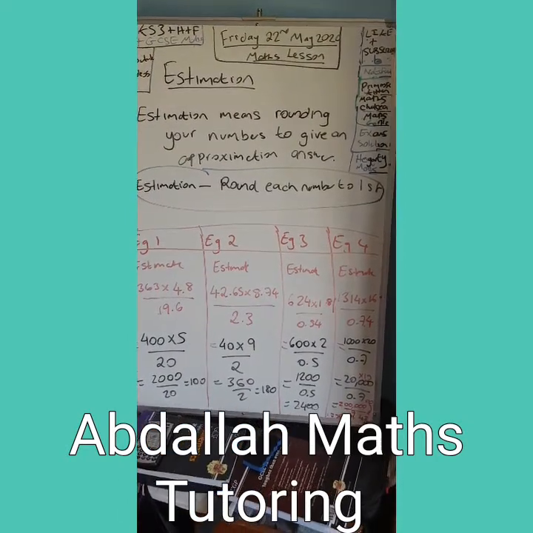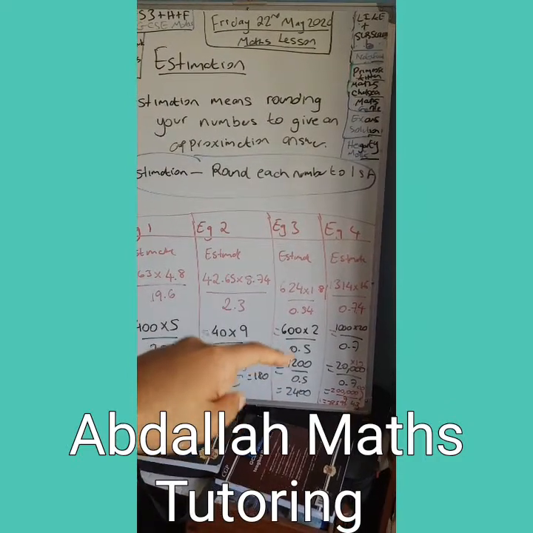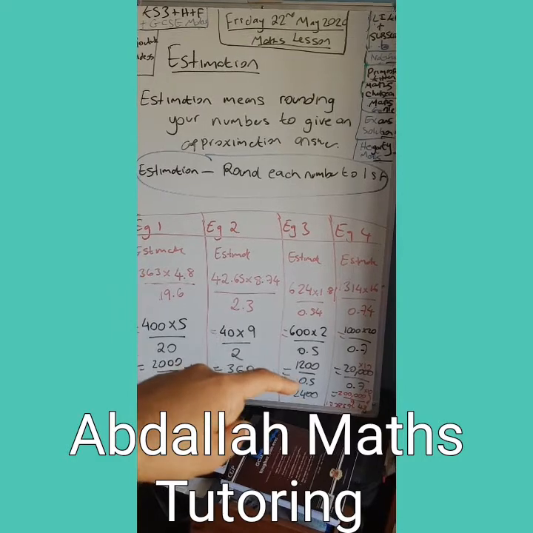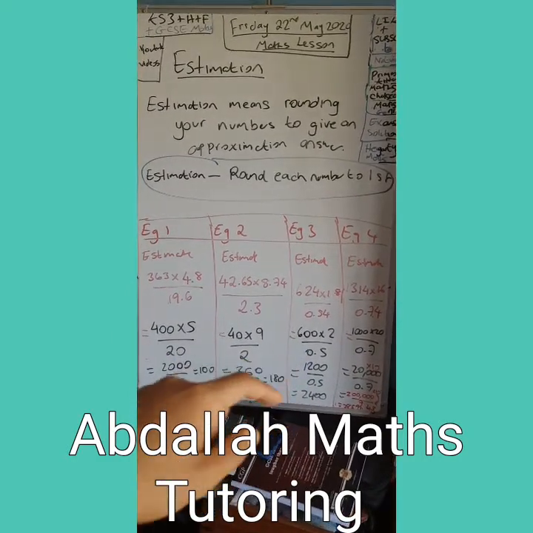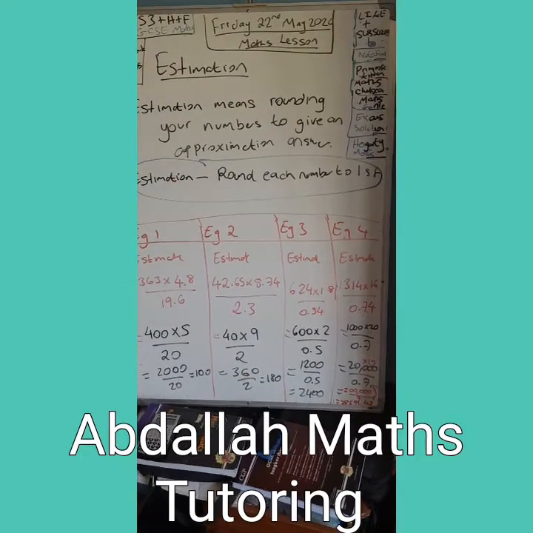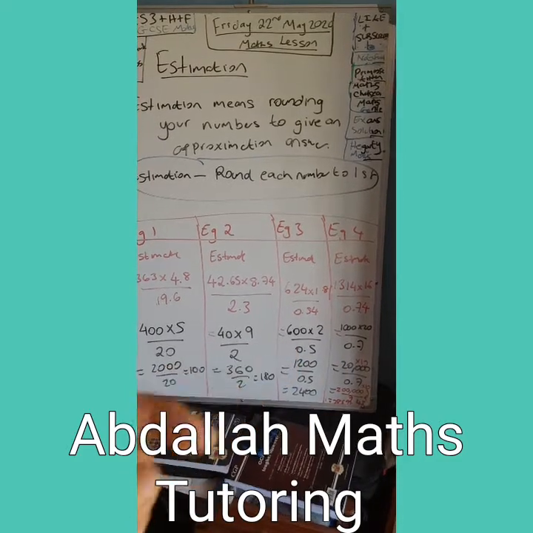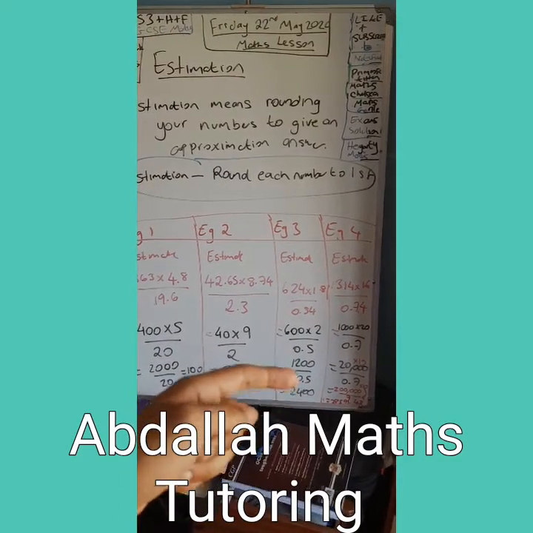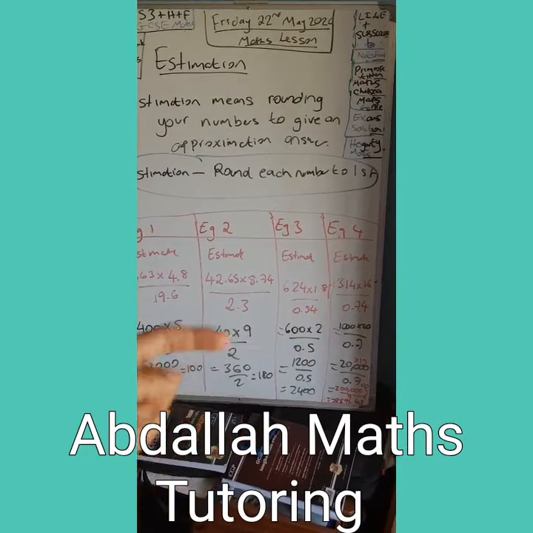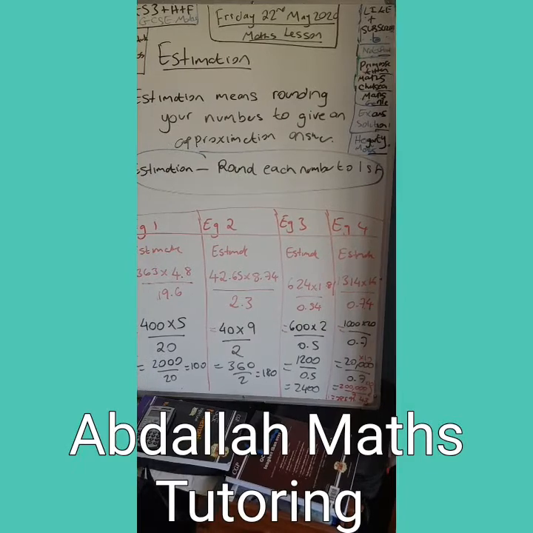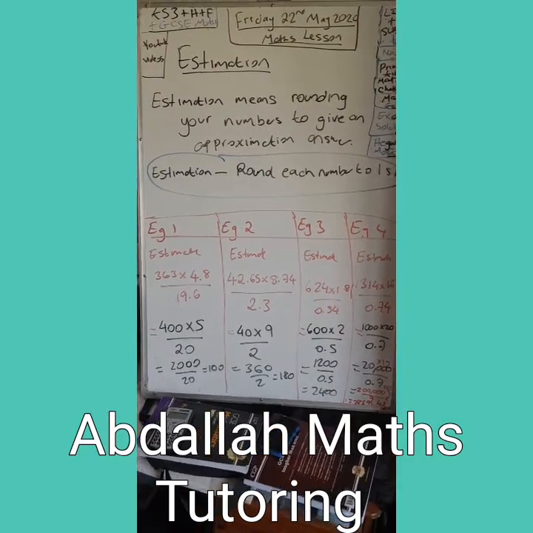If you're not sure about that, what I did was I multiplied top and bottom by 10. So I got 12,000 divided by 5, which gave me 2,400. That's what I call dividing by decimals. Or if you think of how many halves go into 12, it would end up being double that amount, because dividing by half is the same as multiplying by 2. So that's another way to work out your answer.